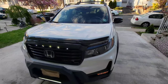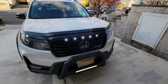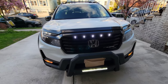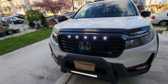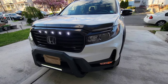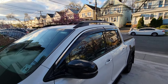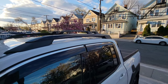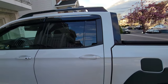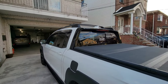This is the second video for the updates on my Honda Ridgeline. I added these Raptor lights — they are very very nice, I like them. Besides the older stuff, I also got those racks on the top, and I think it gives a nice appearance to the pickup truck.